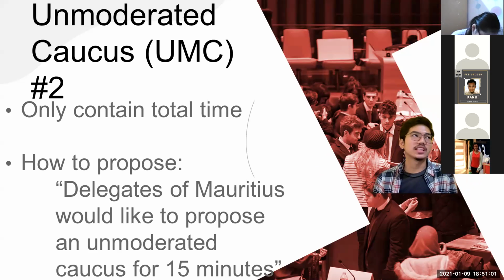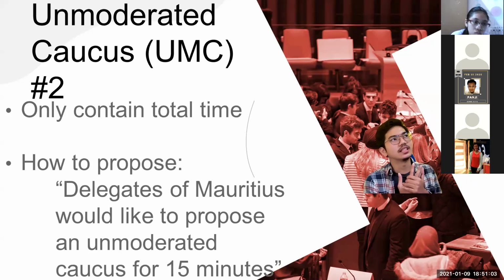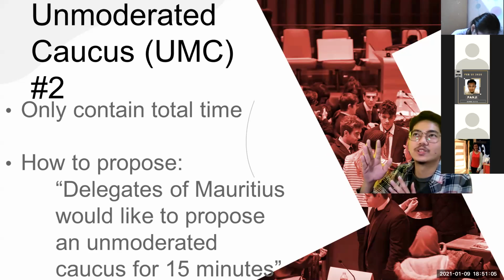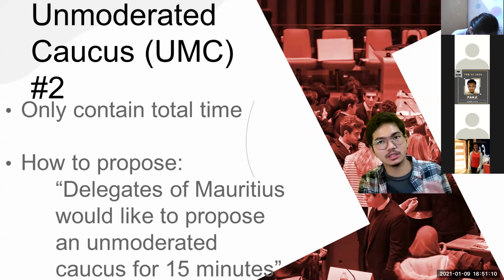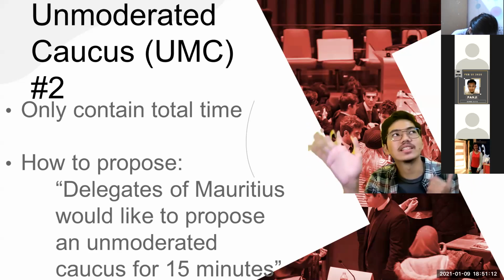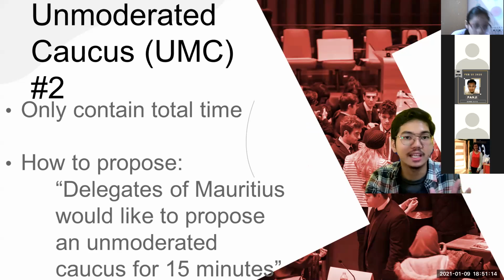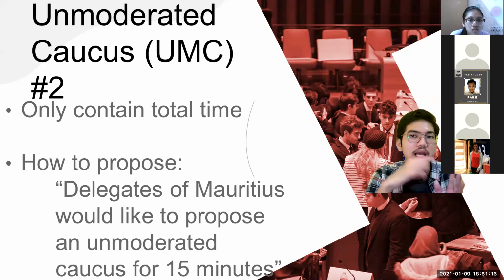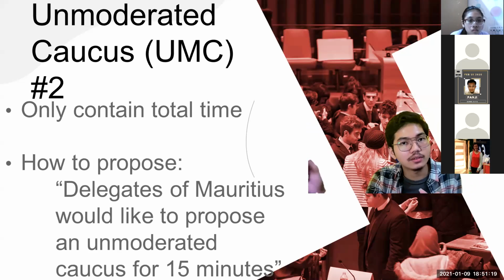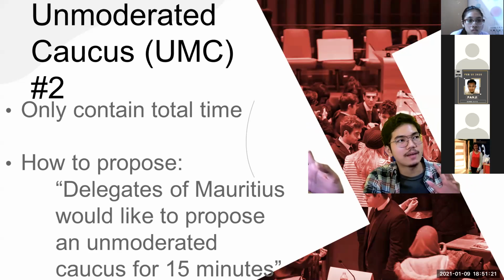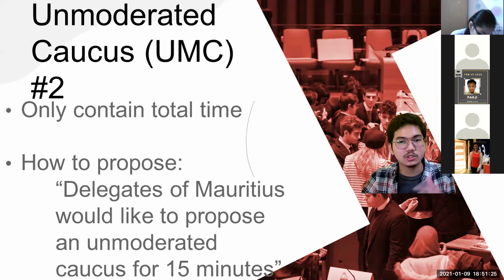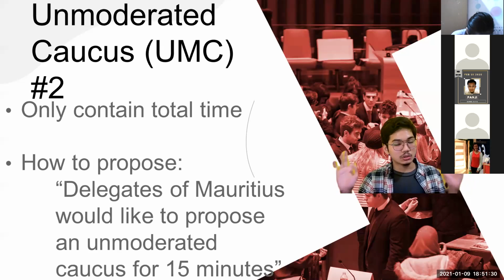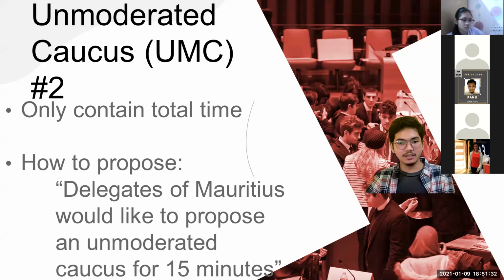Okay? Because for example, I have been in one particular MUN where I proposed a 25 minute unmoderated caucus. Super rare. It's not usual to propose 25 minutes, but under the chair's discretion in my particular MUN experience, they agreed for a 25 UMC because they believed that this was going too long and we had to make another unmoderated caucus. So 25 minutes is okay. You can propose any total time as long as the chair agrees. Okay.